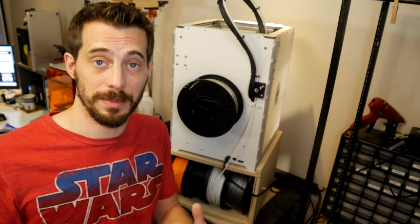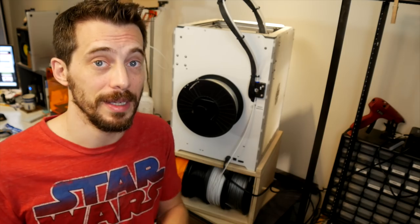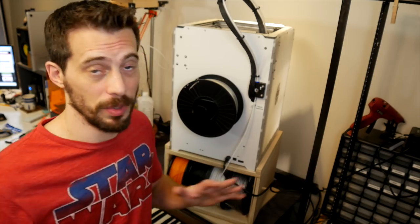If you did want to put them in some sort of a plastic container to help regulate the humidity, you could just put that container in this bottom section and it would work exactly the same.